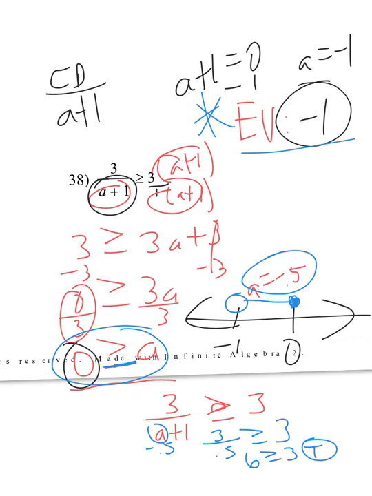Now, if you think about how you've written inequalities where it's between two things, this would be your solution and how you write it. It would be negative 1 is less than a, which is less than or equal to 0. And that would be how we'd write that solution for the values in between negative 1 and 0, not including negative 1, but including 0.